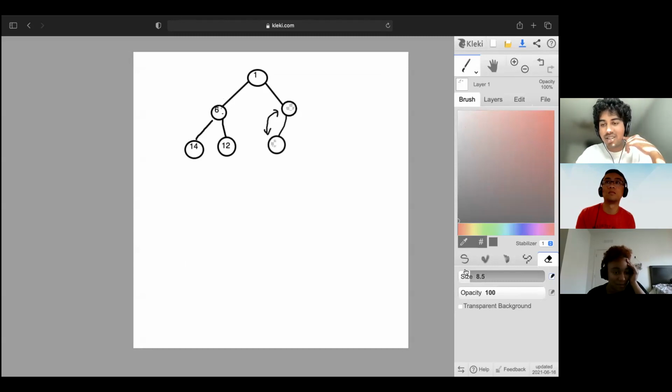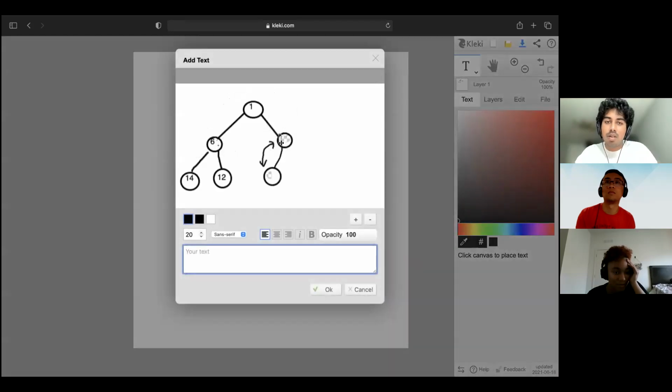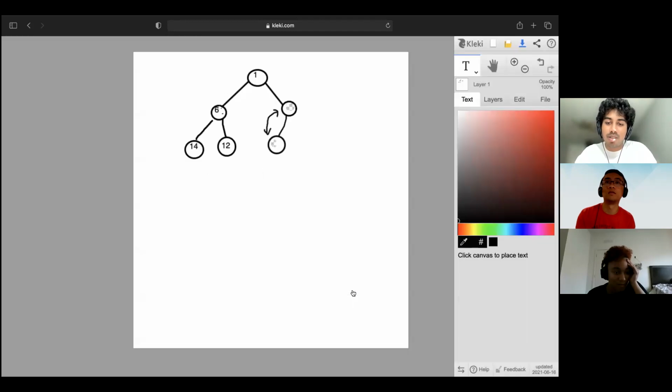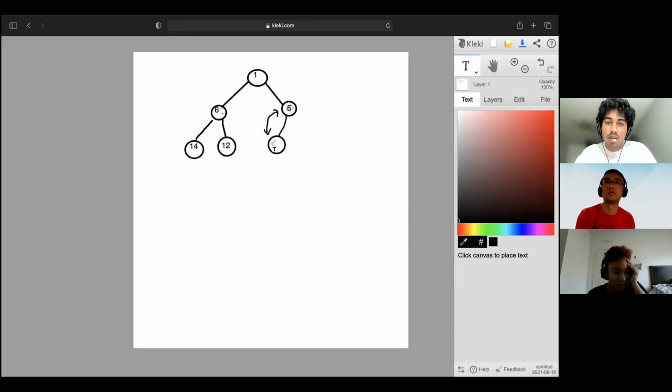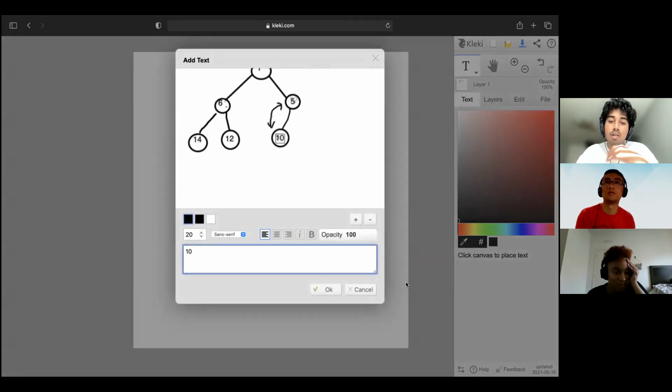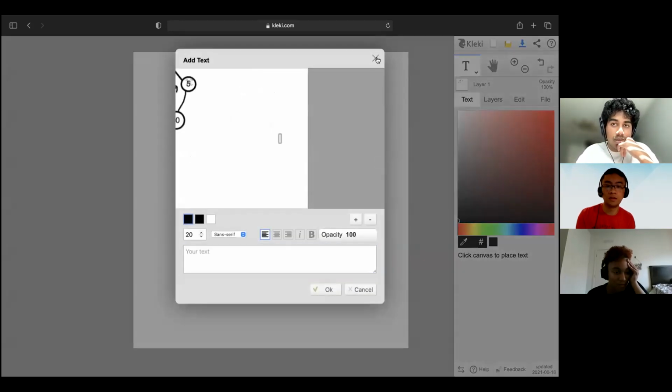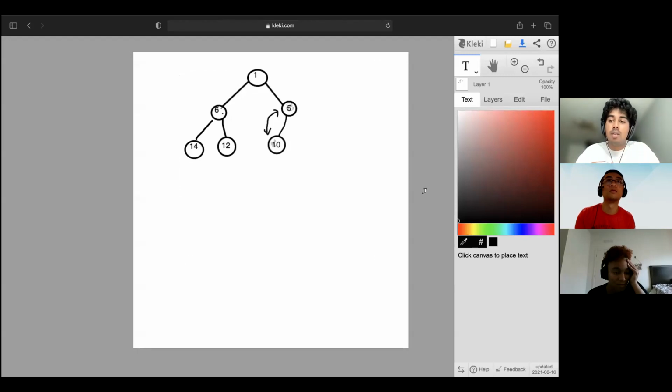Okay. And then it's just text of, well, the top becomes 5, right? Yeah. Except it's placing in a really weird place. 5. And then this one becomes 10. And then I'll take a screenshot. Okay, got it. It's erasing the whole background. Yeah, I don't know. I noticed that. I don't know what to do about that.